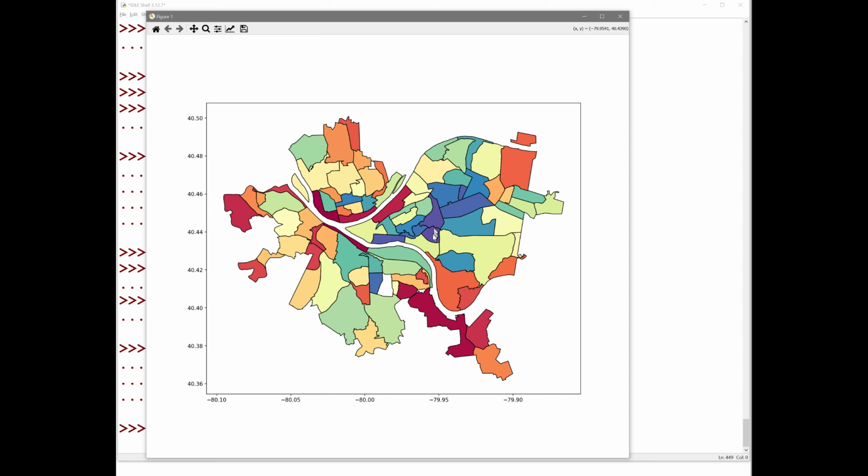But I was momentarily surprised and then realized that I was dumb for being surprised, that Central Oakland and North Oakland are two of the most densely populated areas in Pittsburgh. I thought, well, they're just full of schools and museums and stuff, but of course they're also full of students. Okay, and so we've got an enormous number of students living in Central Oakland, North Oakland, Shadyside, other areas right around the colleges.